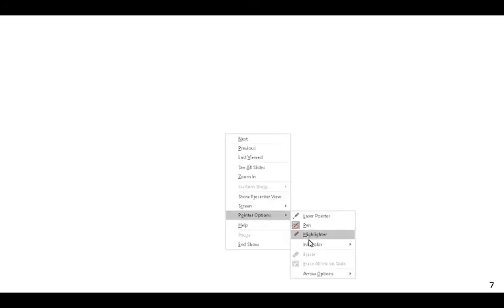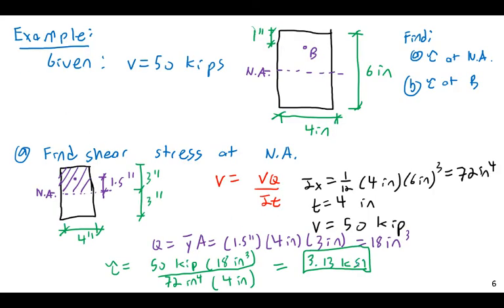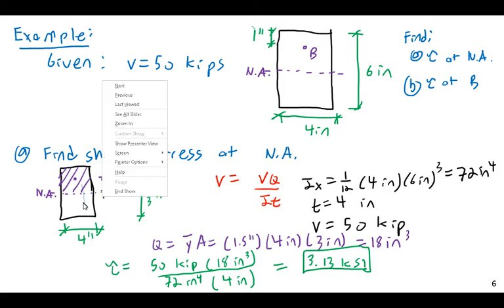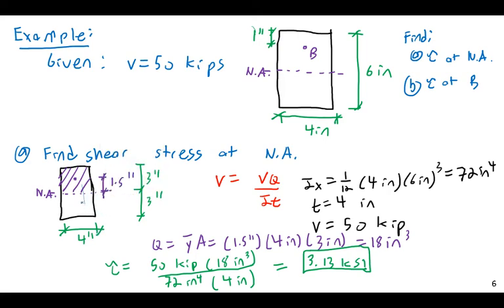Now let's look at part B, where we find the stress at point B. And I should actually rephrase this. I kind of said that the stress will be higher the lower you are in the beam. I should really say the further you are from the centroid, the lower the shear stress. In other words, the shear stress will tend to be maximum at the centroid.